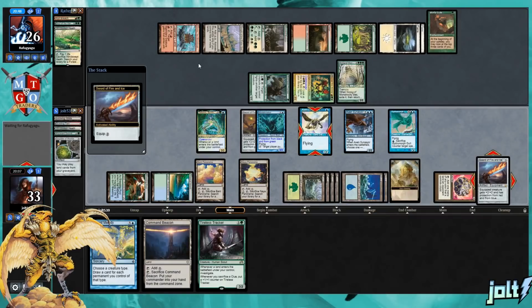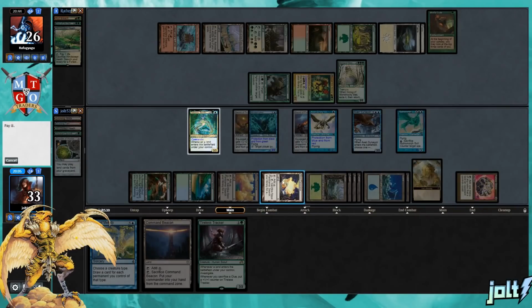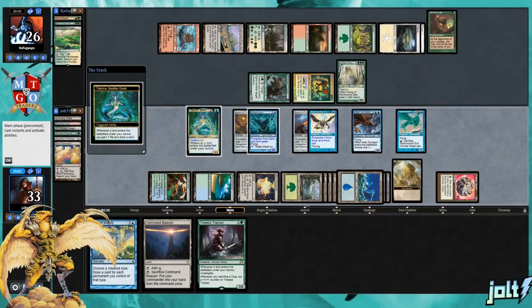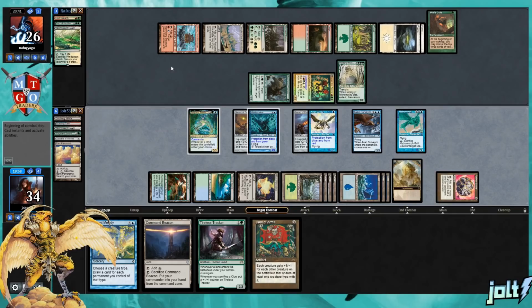Tap out for 1 more. It's going to allow us to draw an additional card. Let's sacrifice one of the Panoramas. Pay 1, search your library for a forest or a plains card. Forest or islands. Get the island on the battlefield. I will draw an additional card. Coat of Arms. A little bit too late on that one, buddy, but at least next turn.